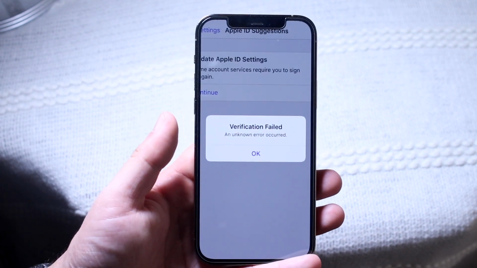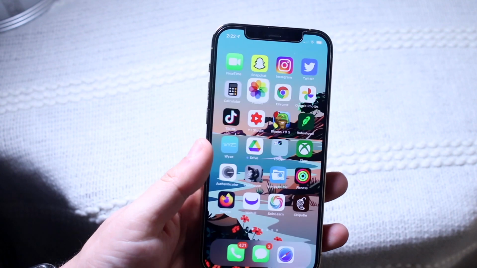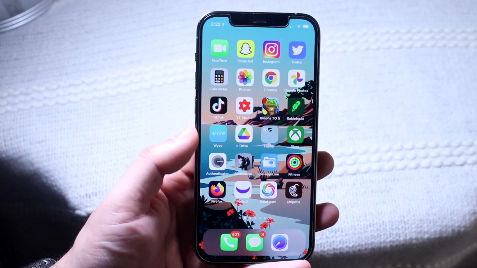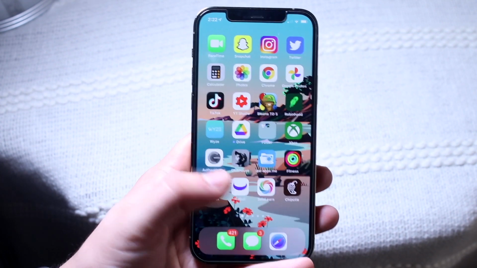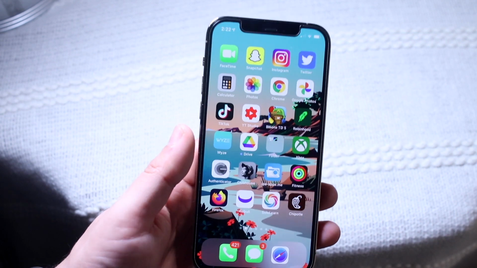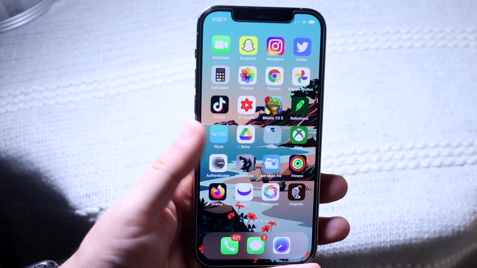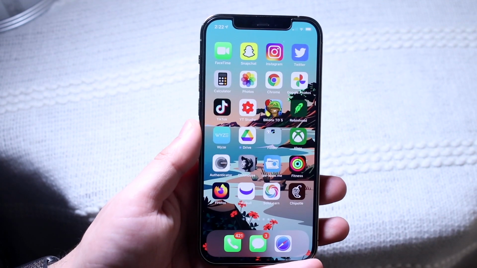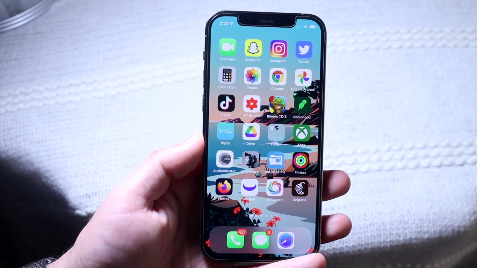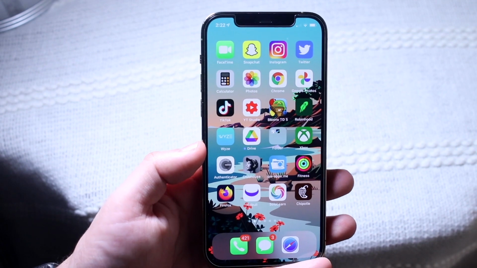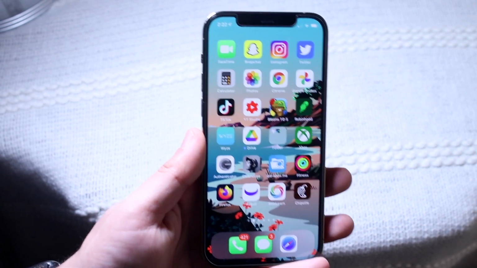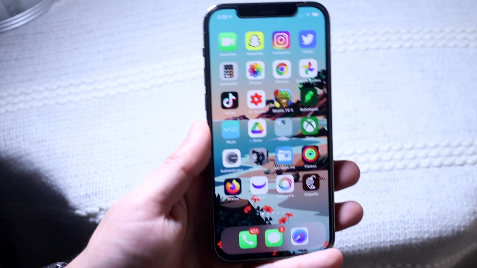Now, how do you determine whether you are connected to a proper cell signal? Pretty much go on Twitter, go on Safari browser, go on anywhere else. It doesn't really matter. You want to be able to open up any of these apps that require any other network connection, and you want to see if you're able to load up anything. If you are able to load up stuff, then you're set for this specific case. If you are not able to load up anything, then you may have already found your problem.